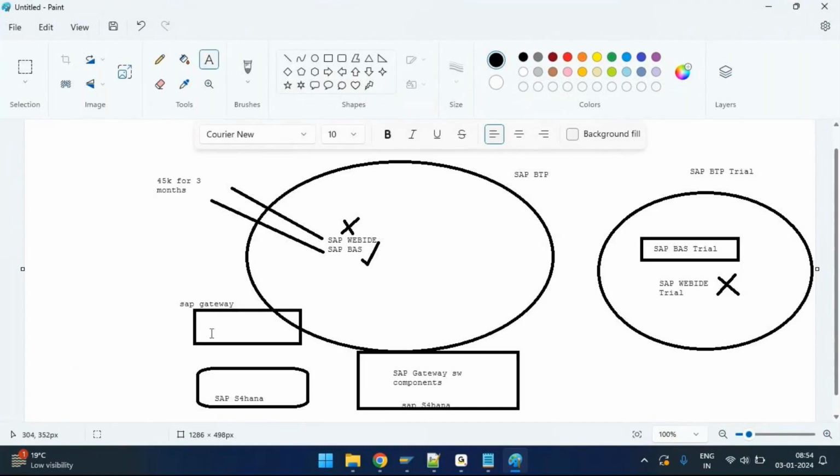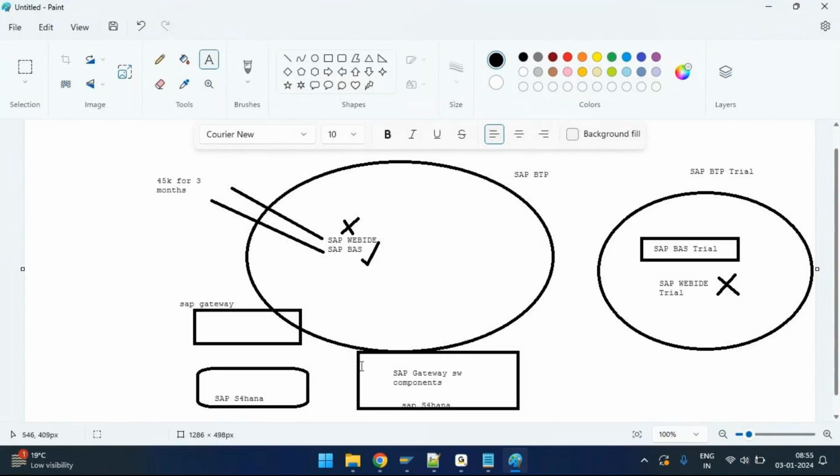two systems. I have observed some clients use the embedded setup to reduce the cost. Some clients who don't have any cost problems obviously use the backend system and the SAP Gateway system separately. So that's a good question.